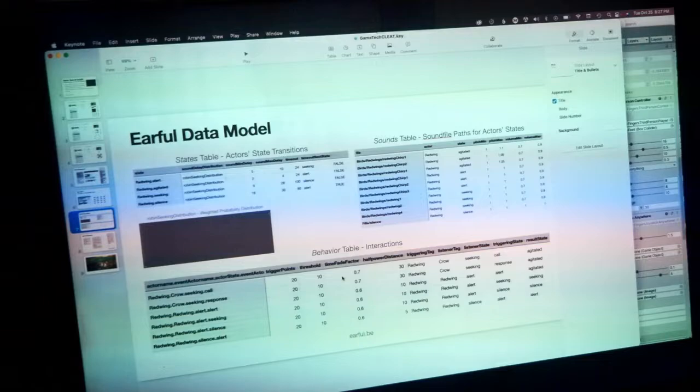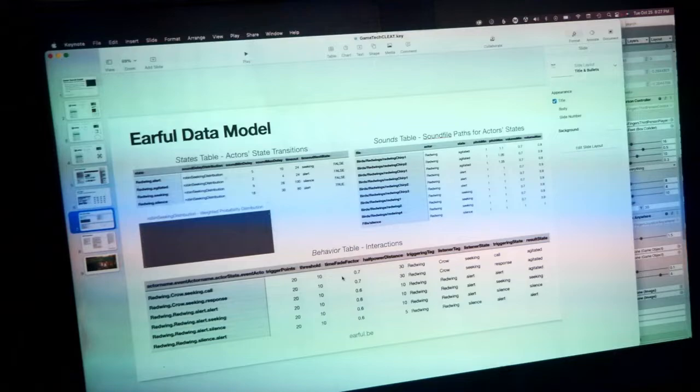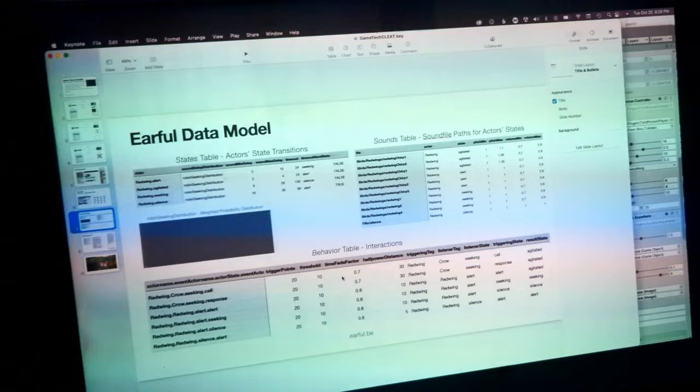Yeah, Greg, you had a question? Yeah. So does the behavior table, then, is that the thing that perturbs the state table to get into different states? It doesn't perturb the state table, but it'll perturb a bird that happens to be in a particular state, potentially into another state. And that new state, the bird will look at the state table to find out what the delay time is next time. But it doesn't look to see what the next state is.